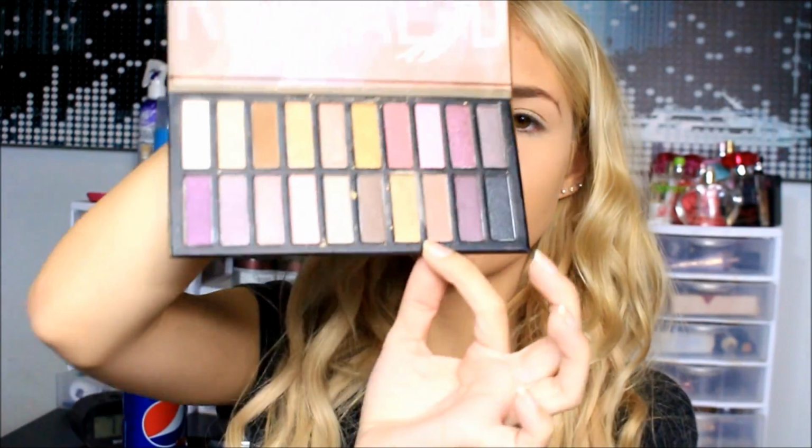It's just annoying. I'm just gonna go in with my Coastal Scents Revealed palette, and this is the third palette. And I'm going to be taking this brown shade right down here. I really wish these had names because it would make my life a lot easier. And I'm just taking my, don't even know what brush this is. Oh, S217 brush, and just applying this in the crease and just blending it out. And this is just going to start off the entire eye look for us.